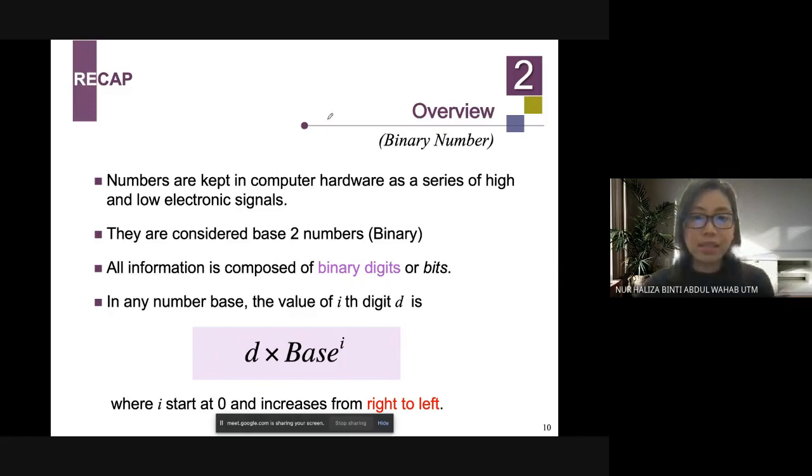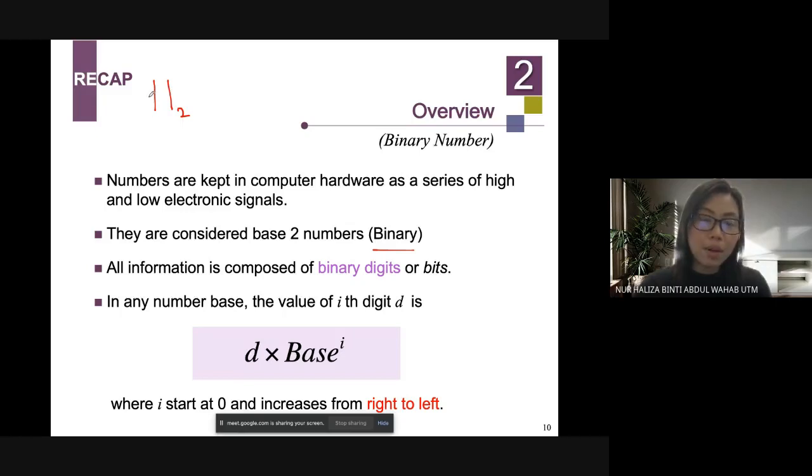And I'll give you another example. Let's say in base 2, I can only have 0 and 1. So let's say I have 1, 1, base 2. This is not 11, because it's already stated over here that this is base 2, which is a binary number, right? So 1, 1 in base 2, or binary number, is not 11.